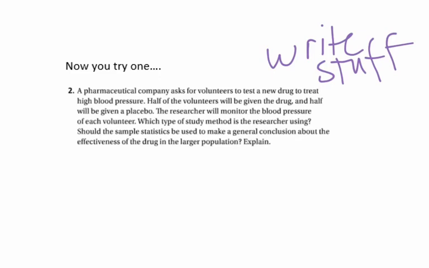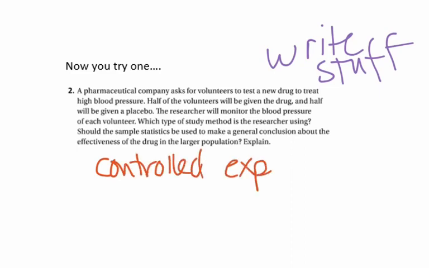All right, so what you should have written down is controlled experiment for this one. This is because you've got the different groups and then you're going to compare the different groups. Okay, don't be confused with sampling strategy because volunteer, you might say, oh, this is a self-selected sample. Yeah, it's that too, but that's not the question that you were asked. You were asked what study method it was.